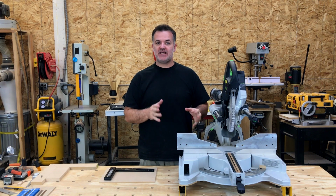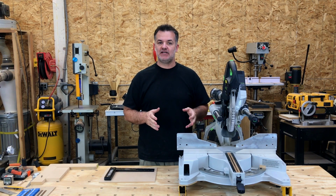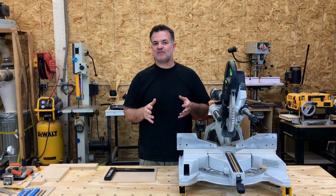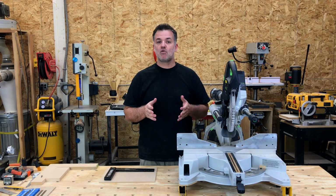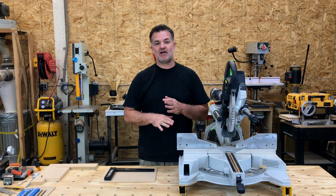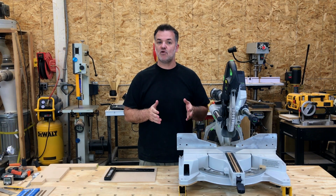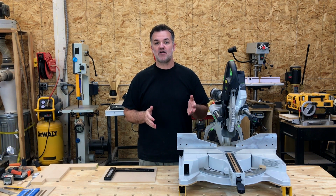Now don't worry if it takes you 2, 3, even 4 or 5 times to get it dialed in. This just takes a little bit of practice, and after a while, you'll get the feel of how big the gap is to how much you need to adjust it. But don't worry, the important thing is that you get it dead on square, no matter how many times it takes. And just keep building up the shims or taking them away. So if you go too far, just remove a little bit. If you're still not far enough, right or left, add the shims.